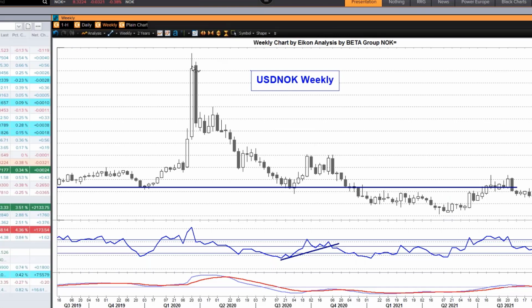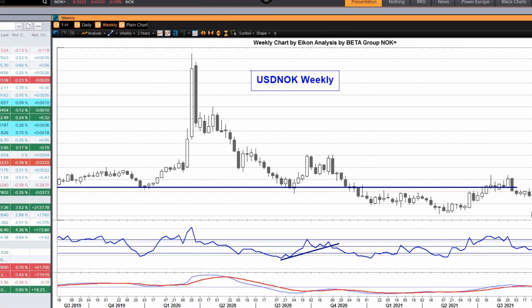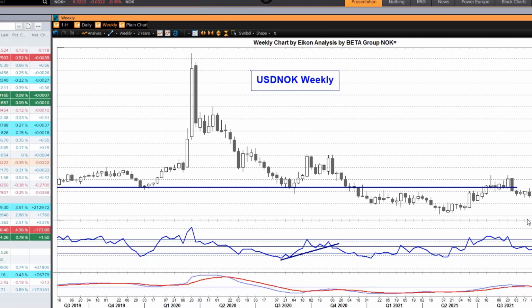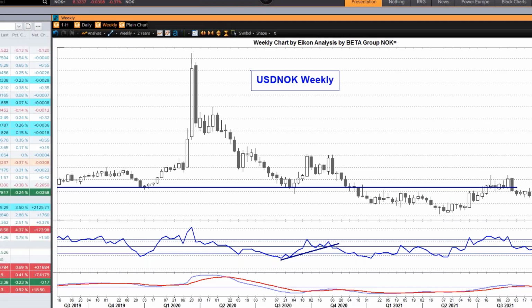And doesn't this look like we're going high, lower high, lower high, lower low, lower low, lower low, continuing that long-term pattern? And I would not be surprised if we break that low and keep on progressing down. The weekly technicals are very poor indeed. The MACD is negative and the RSI is low, but it's pointing down.